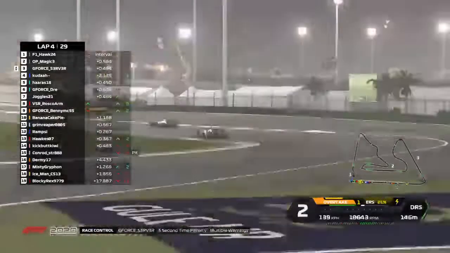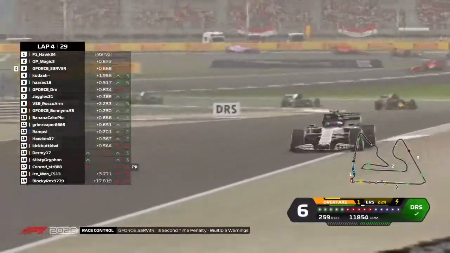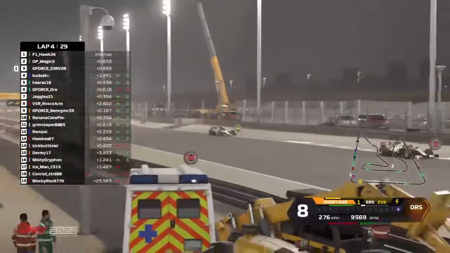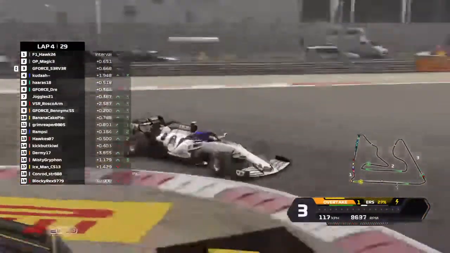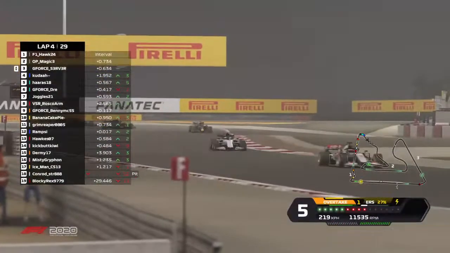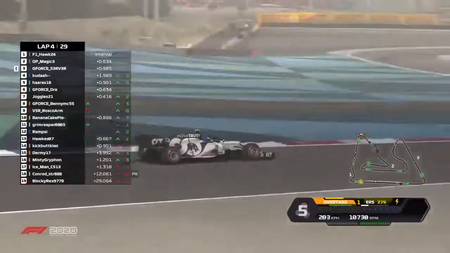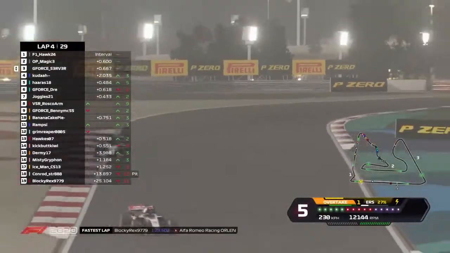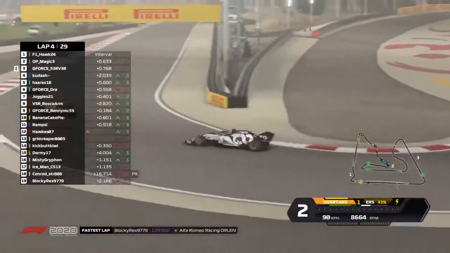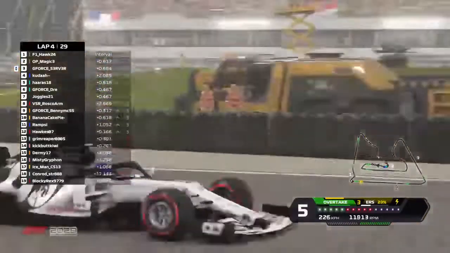So now the battle pack of 4 has turned into a battle pack of 3 as Server gets a 3-second time penalty for multiple warnings. What happened to Conrad, I wonder? End plate damage. It wasn't much, but when you get damage around here, you really have to go in and get it replaced. Can't really fight it. The track is already demanding enough when the car's perfect.